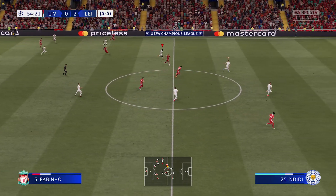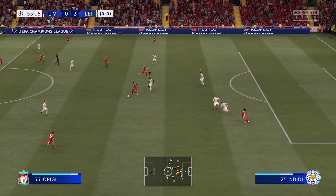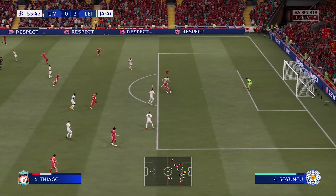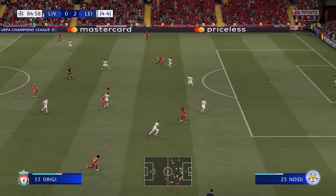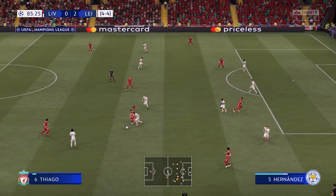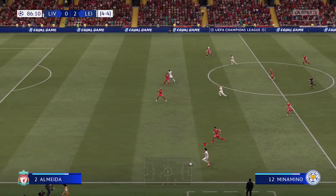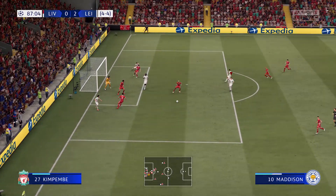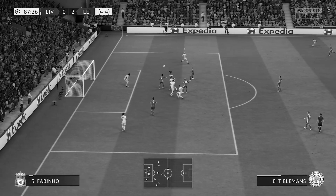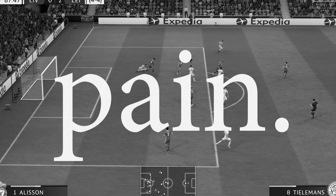Liverpool started to close down shop — much more efficient on the defensive side of the ball. Liverpool find themselves on the attack. It's Origi, who finds a lovely pass to Thiago. Thiago has a shot and it's Strakosha making a very vital save. Just five minutes remaining and we still need one more goal. Hernandez with a good tackle though, and Minamino has all this space to run into. He turns on those jets, goes into the box, leads it off to James Madison, now to Uri Tielemans. And that's that — 4-0 and Liverpool advance on away goals.